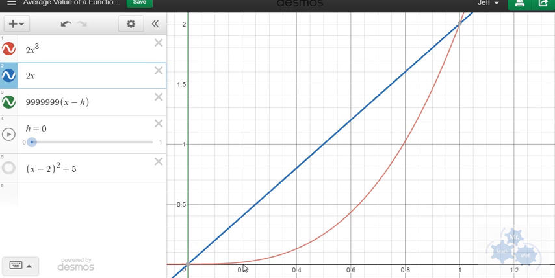Now, if we think about the derivatives for this graph in red, we're going to have a pretty small value for a derivative, pretty close to 0. Here, it's maybe 1. And then up here, it's pretty high, 2 or 3, maybe. So this is a changing rate, right? As we move from 0 to 1, the rate of change of y with respect to x varies. That's the first thing I want you to notice.